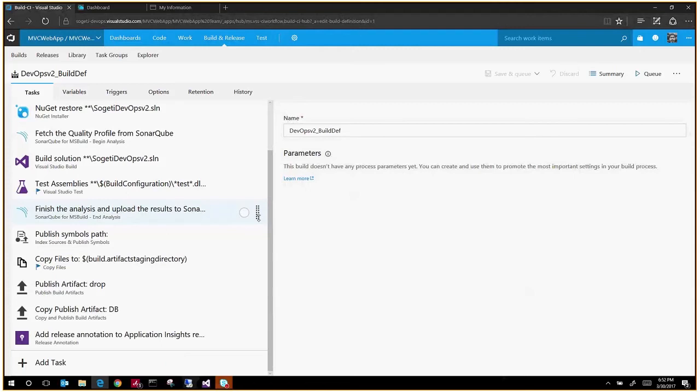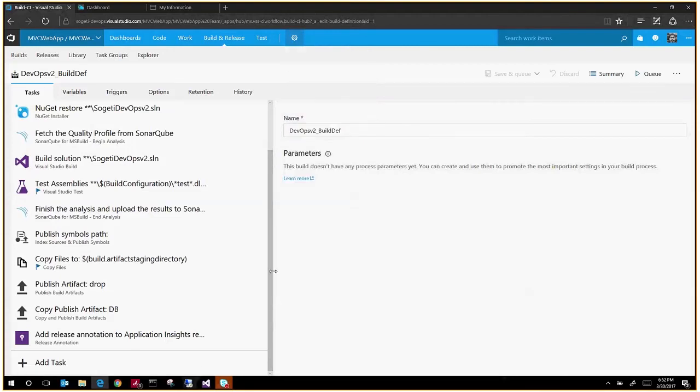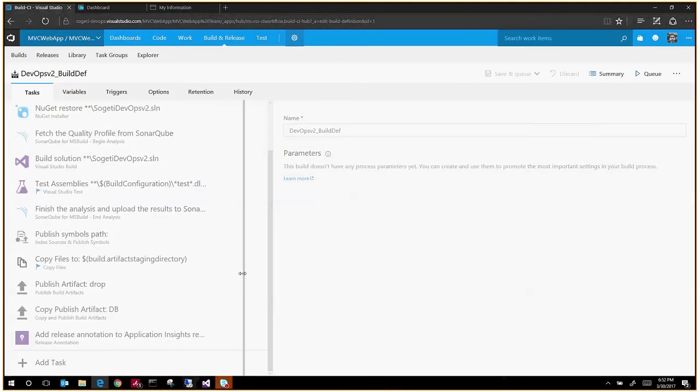But let's say you have some more advanced tasks as part of your build, then you would want a custom build to be hosted on a virtual machine. VSTS will allow you to download and configure your build agent server. Once you have that setup running, you can point your builds to use that particular agent, and all of this is configurable under the administration. There is an agent queue and service hooks, which allow you to configure whether you want to use the hosted agent or your own private agent.